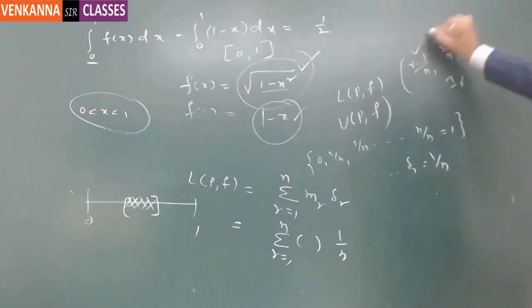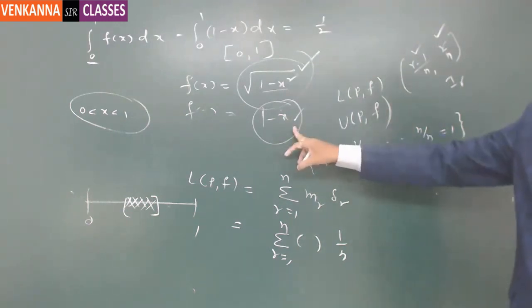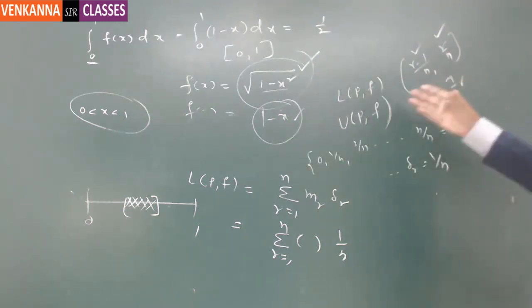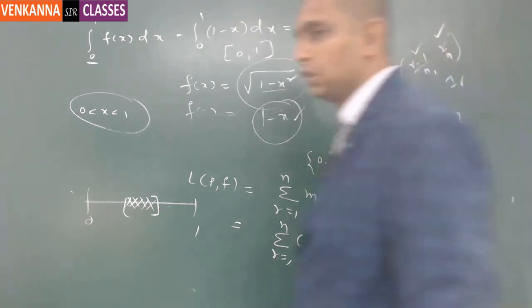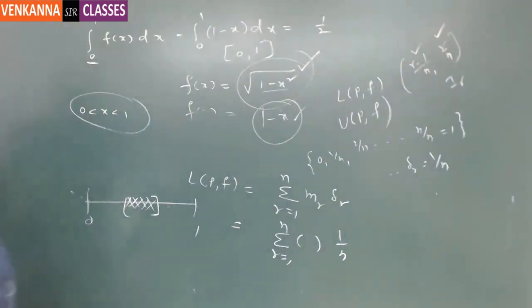Again you have a doubt here. If you take the function 1 minus x, among these two things, which one is big, which one is small, you are going to mention, isn't it? Because if you take (r minus 1)/n and r/n, for 1 minus x, which one is giving the infimum and which one is giving the supremum? Again you have a sticking condition there. You need to think, because n is arbitrary there. You cannot define n there.